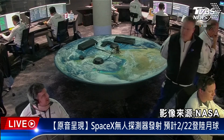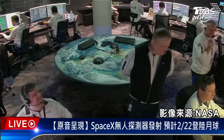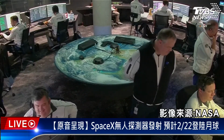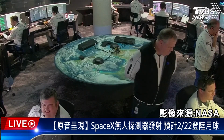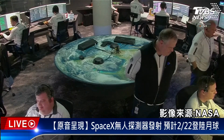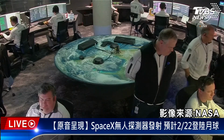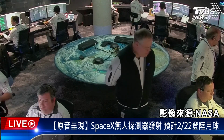So we're still standing by for autonomous commissioning and making that first ground communications from the lunar lander in space. We expect the carrier lock call to come from the comm or ground network stations inside of Nova Control. And this is Houston's first commanded lunar mission since Apollo 17.